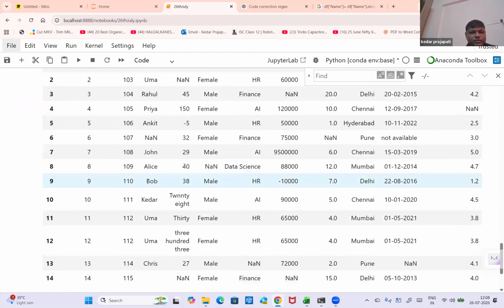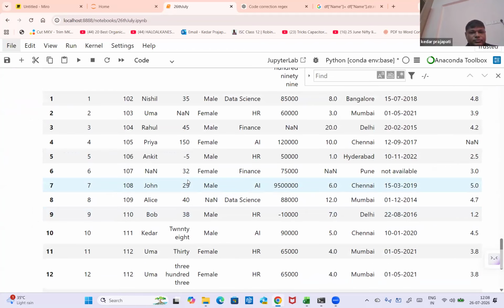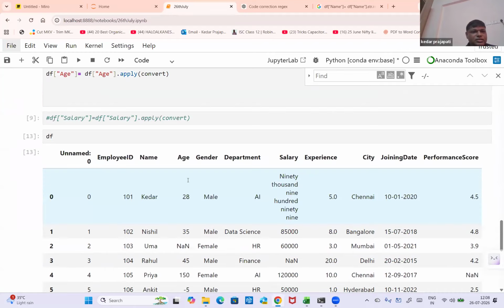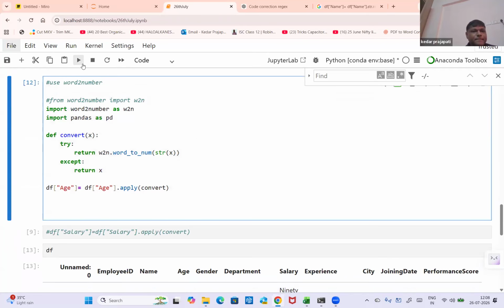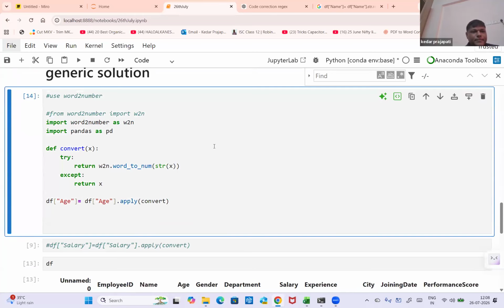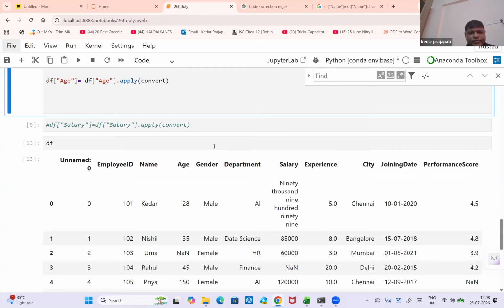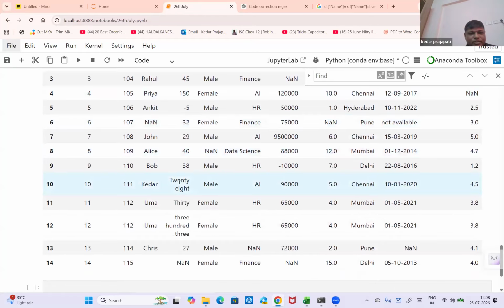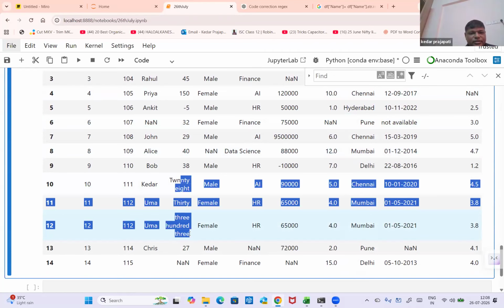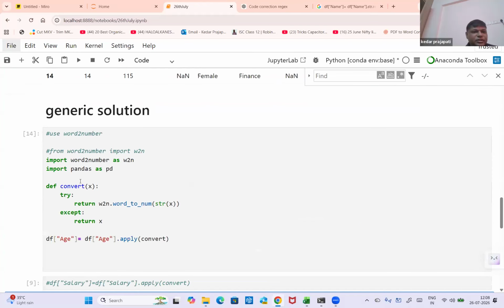But it did not do it. We can import, but it is not working. See here, 28, 30, they have not changed into numbers.